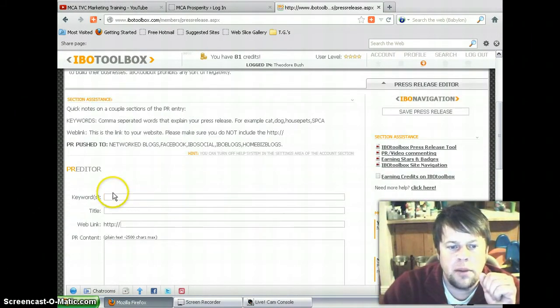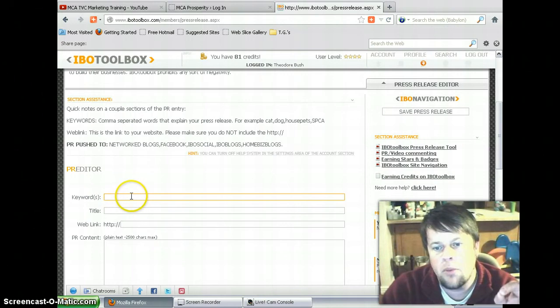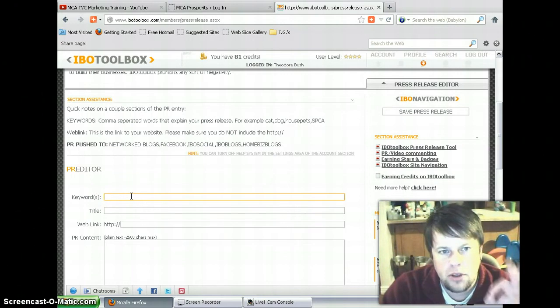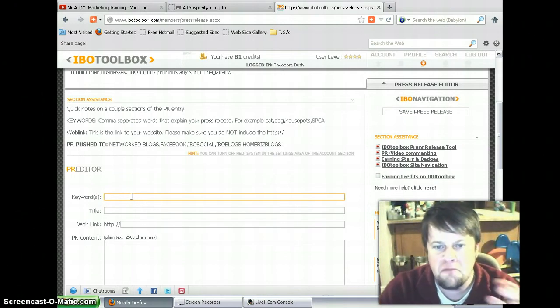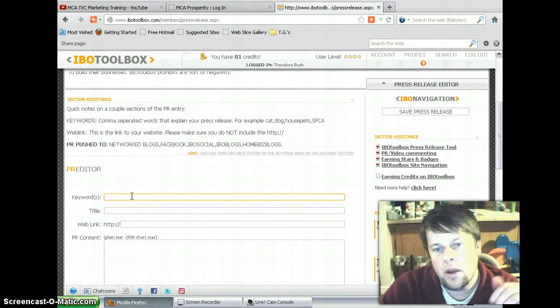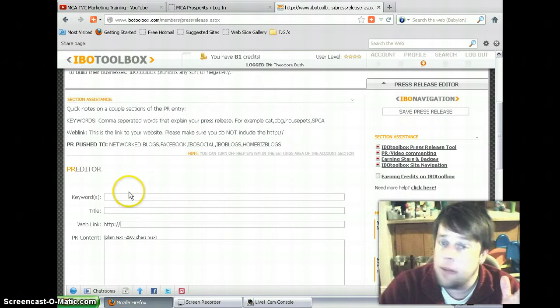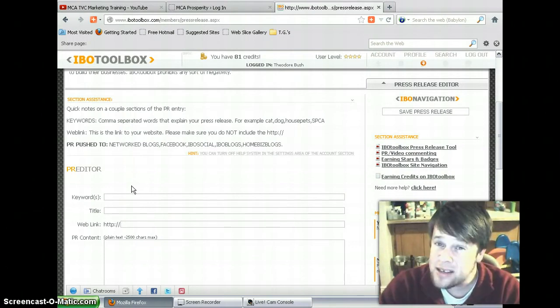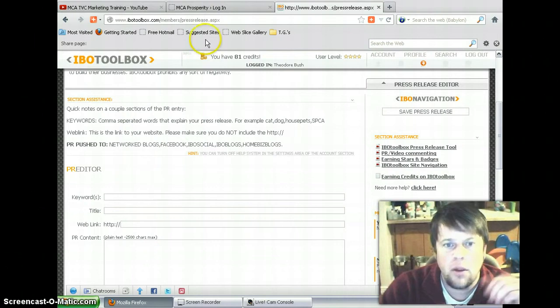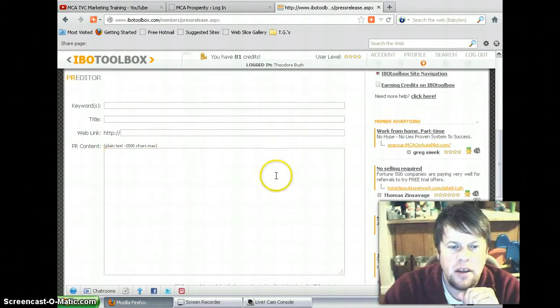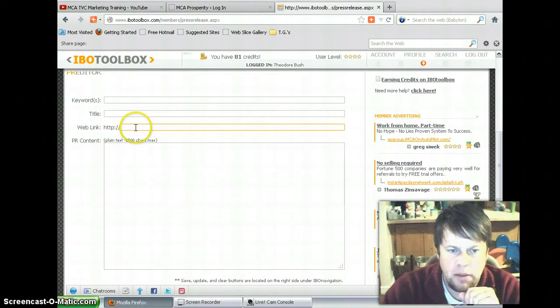And of course, we talked about this earlier. The keywords are extremely important. Keywords are going to drive traffic. It's not going to happen the very first time you set something up on the web, but consistency is the key. It doesn't mean that it can't happen quick. Ultimately, proper keywords, you need to do your research on your keyword tool, and your titles of things, your content needs to be relevant. But if you see here, of course, your web link, you're going to post it in.